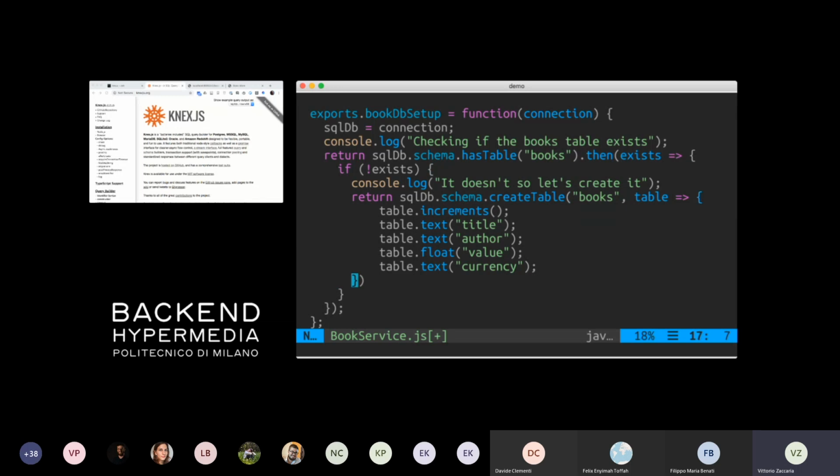And I can also use an enumeration type in SQL. And the status is either available or out of stock.